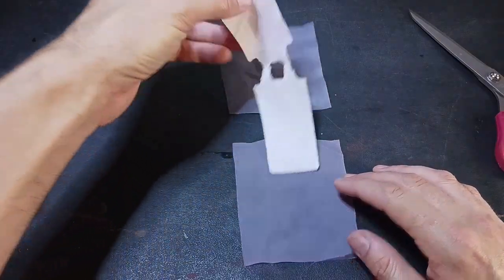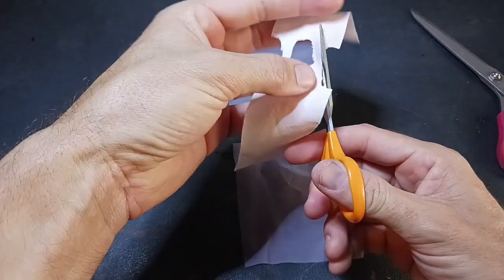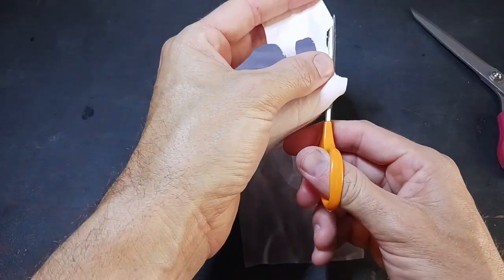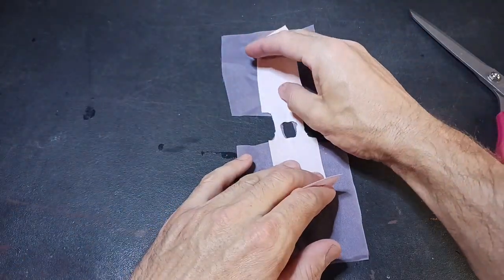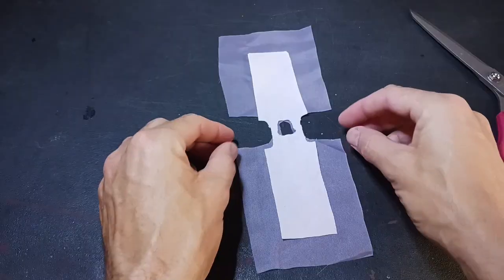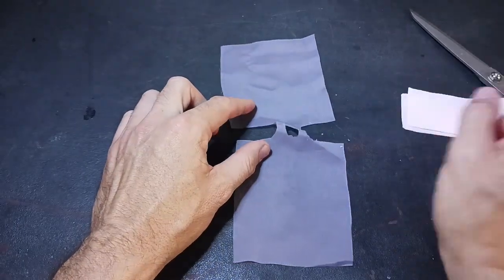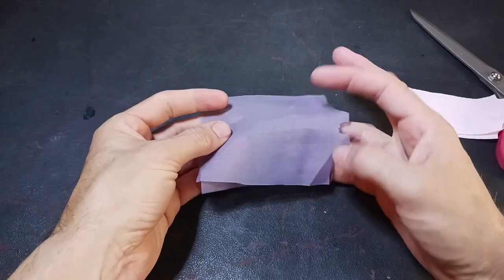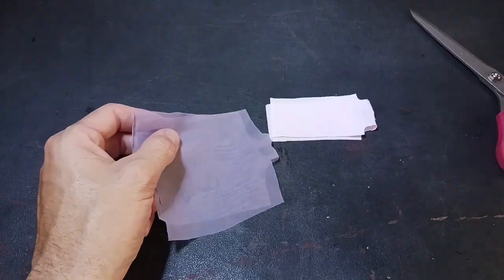Let me see. I can tell. I just want to get this part perfected and get this cut the way I want it real quick before I go into it. All right, so I don't even know what side's supposed to be what here. Okay, I think it goes that way. So that's kind of the same. Now this I'm going to leave because I'm going to gather that up later. So I'm going to actually sew this down the side over here and over here. So I'm going to do that, and then we're going to go ahead and put it on Lily.